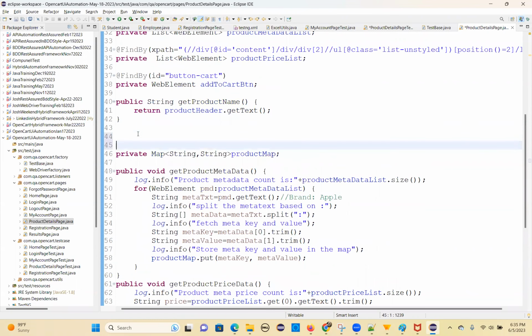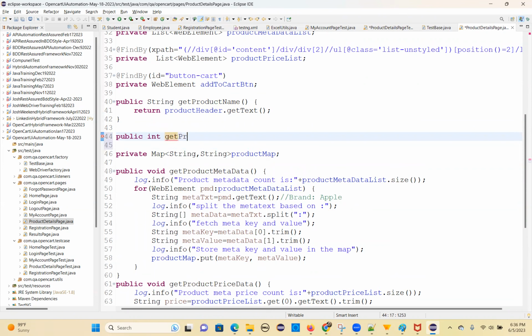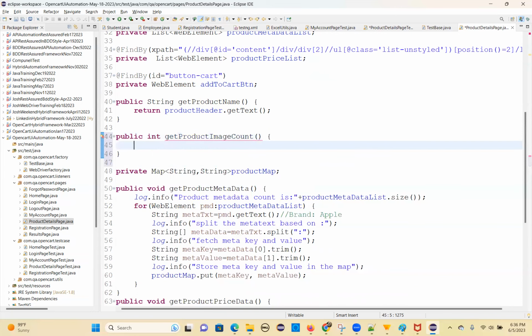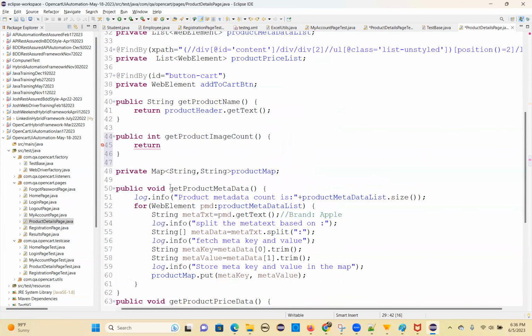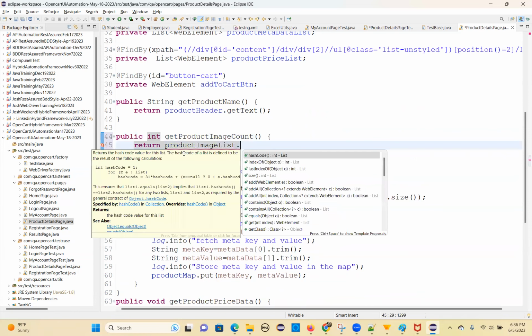I'll write one more method, simple, public. So in get product image count. So if any methods are missing, you have to write like this. Okay, return this collection dot. Directly element we cannot use because it's a private.